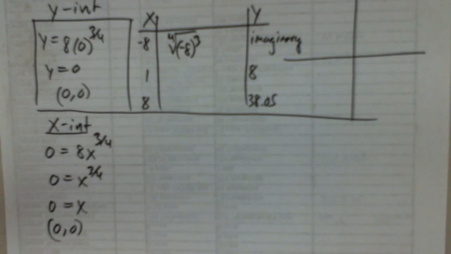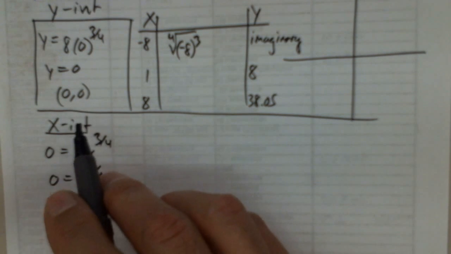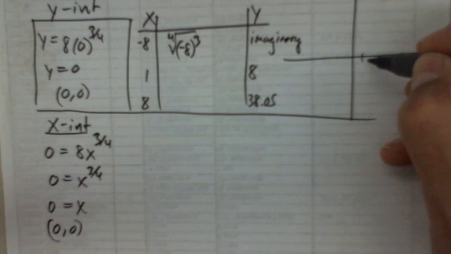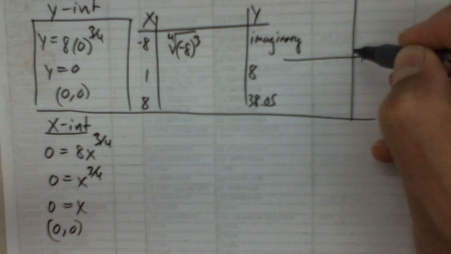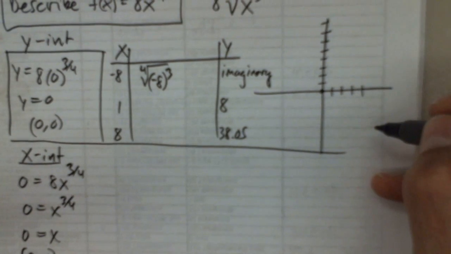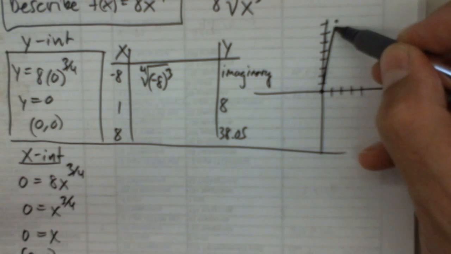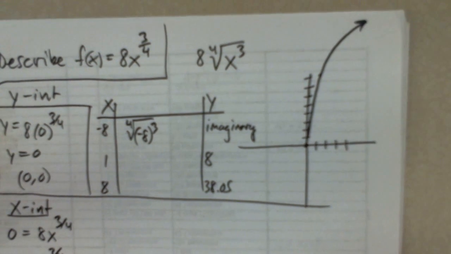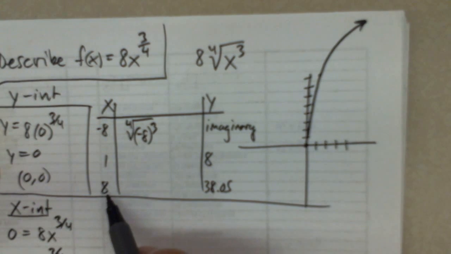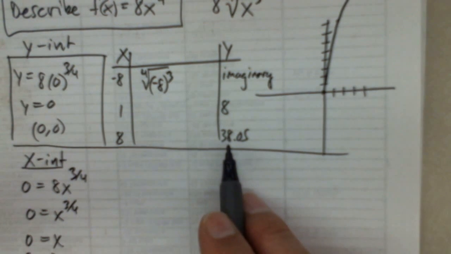So we know that we're going to have an x-intercept and y-intercept at 0, and then the y value increases. So we're going to start there, and we have a point at 1, 8, and we're just going to see the graph go like that. If you want to check what's happening out here, just choose larger x values, and you can be confident that the graph is going to do that. We do see it's going up to 38 at 8.